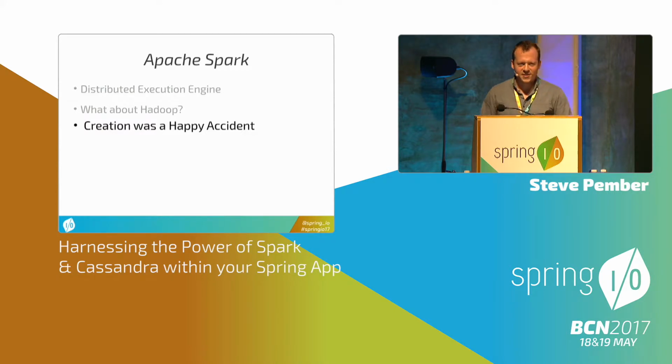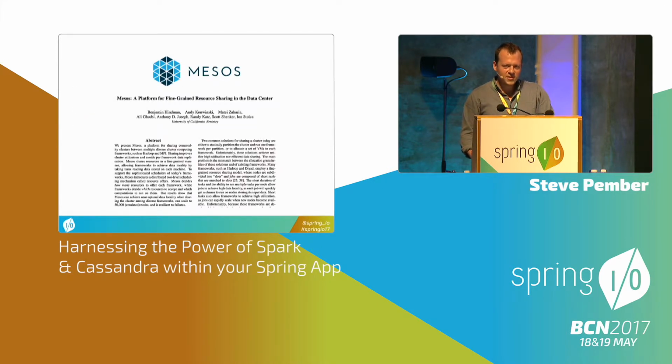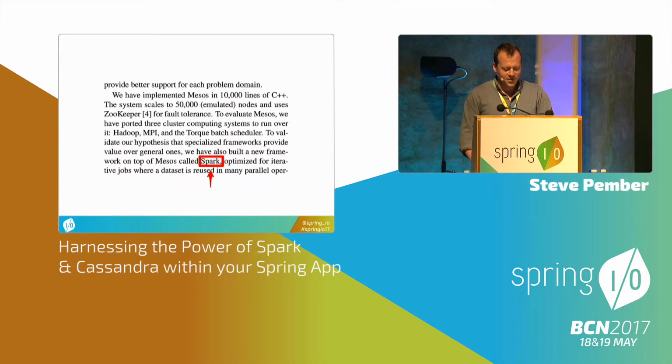Before I go further, one quick tidbit that I think is pretty interesting. Spark was created as a secondary thought. It was created by the Mesos team. Mesos came out of Berkeley in a white paper that this team put together. And in some random line in the paper, they mentioned, oh, by the way, we've been working on this distributed management system called Mesos, but to test it out, we decided we'd build this little computation thing called Spark. So they thought, well, while we're building Mesos, let's also create the fastest general-purpose distributed computation engine the world has ever seen. No big deal.